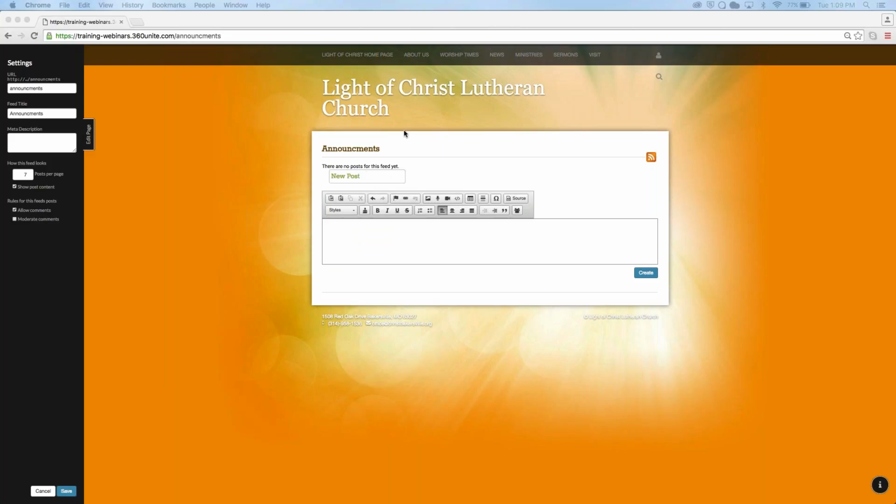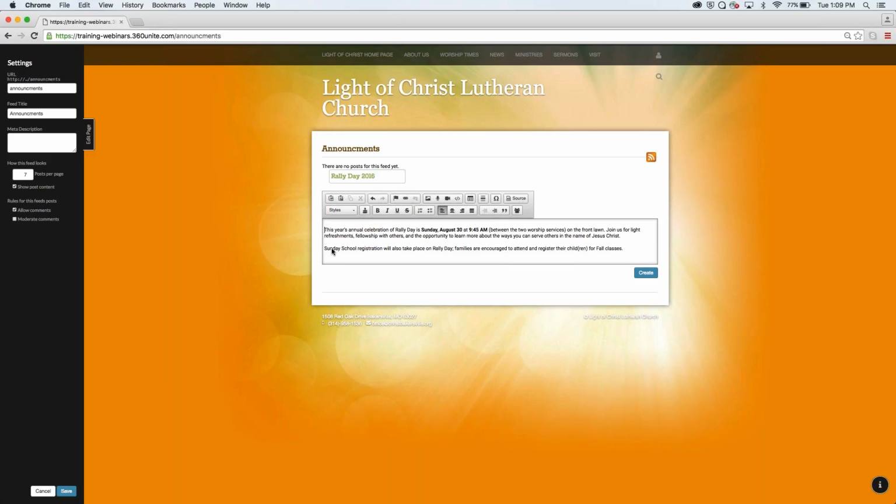It's the beginning of the year for a lot of churches, so a lot of churches do a rally day. So we're going to create a rally day post. I've already got some content that I'm going to fill in here, so I'm going to copy that and paste it right in there. So that's another awesome thing you can do: you can have different people from your church send you all of this content in Microsoft Word or whatever you'd like, and you can just copy and paste it right in there, and it makes it easy to get all of the content in your blog without you having to do a whole lot of formatting and typing it all up yourself.